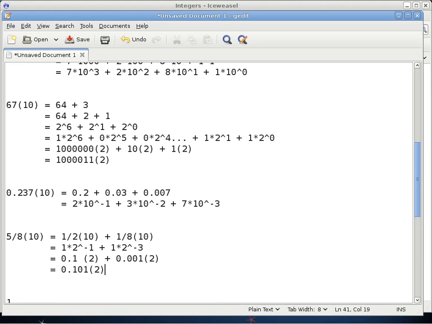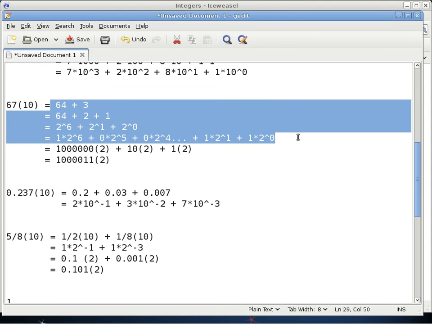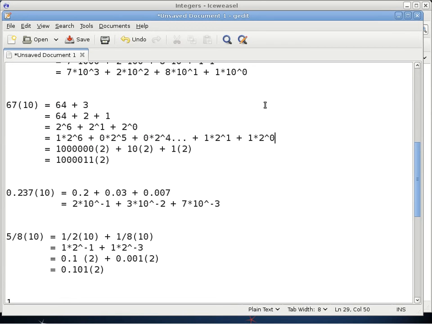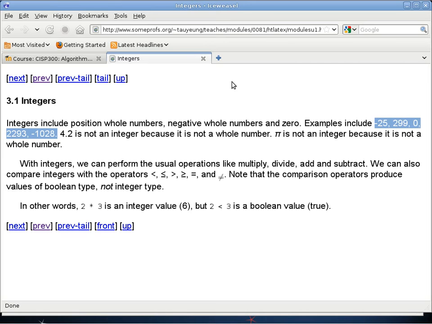So that means fractional numbers are much more tricky to deal with, and that's why we focus on just integers, because we can always represent integers using a fixed number of digits. This is a digression to show you why we focus on integers when we talk about programming. We can represent fractional numbers, but it is not quite what you expect, because all we can do is represent certain points on the real number line, and between those points, those numbers cannot be represented. This is not the right class to talk about floating point representation. We'll just focus on integers in this class.